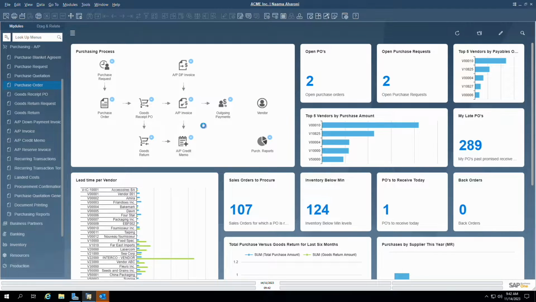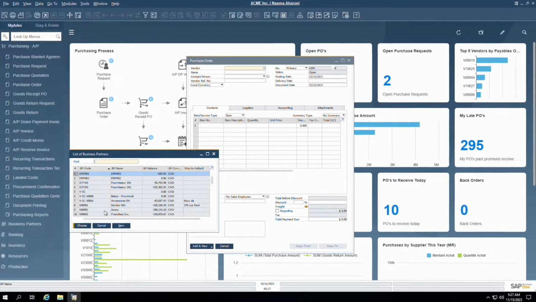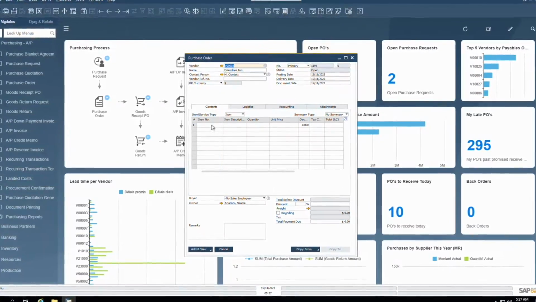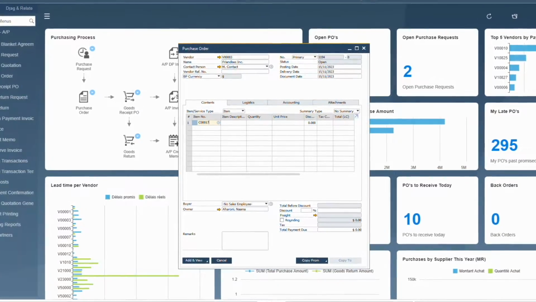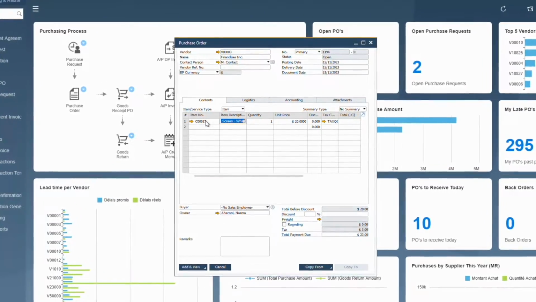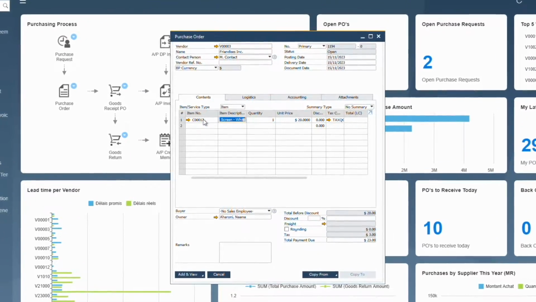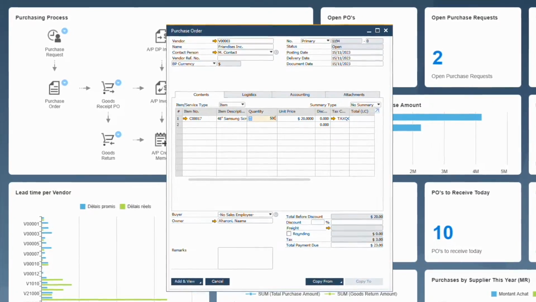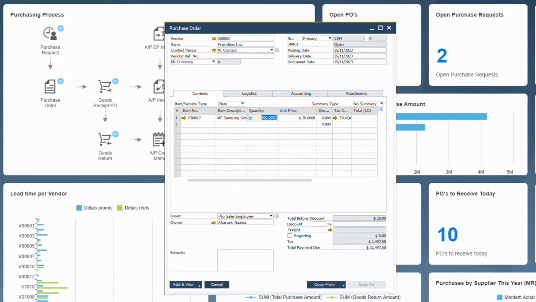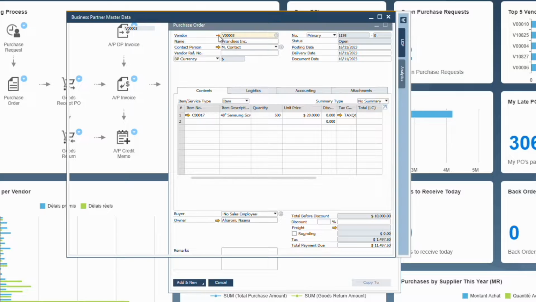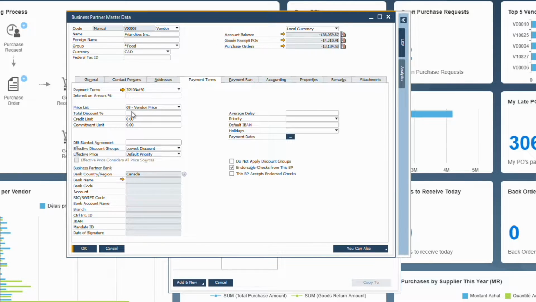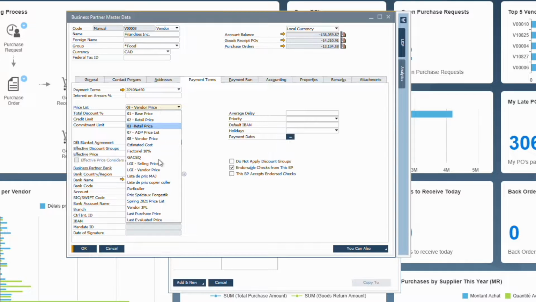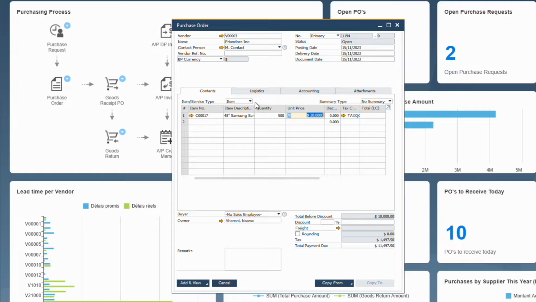And finally, you can start by creating a direct purchase order from scratch. Again, you need to choose a vendor, you need to set the required date, specify the items you need to buy, and set the quantities which are automatically entered with the required quantity to ensure you have enough stock in your warehouse. SAP Business One's dynamic pricing feature offers you flexibility by syncing with your vendor price list, but you can always manually adjust it. The dynamic pricing feature keeps businesses up to date, ensuring they're always aligned with market dynamics.